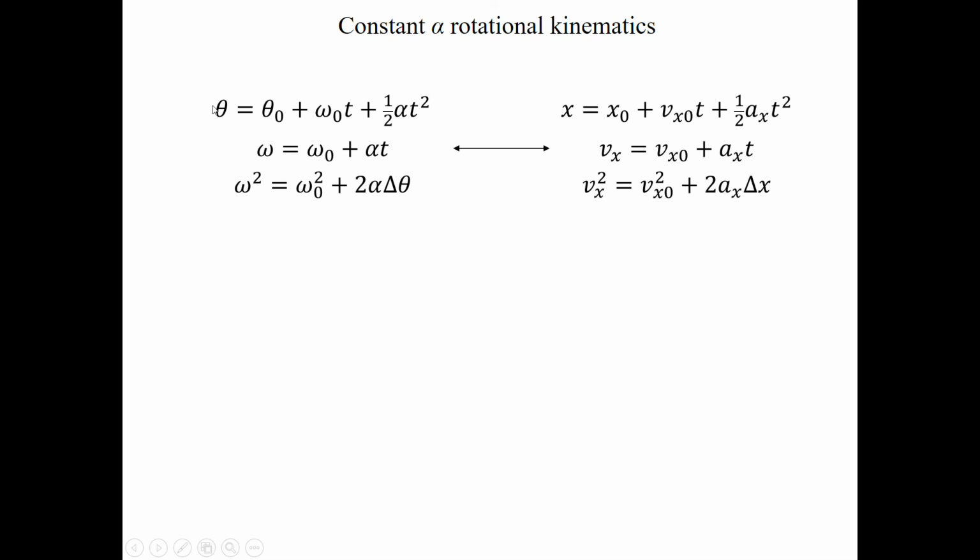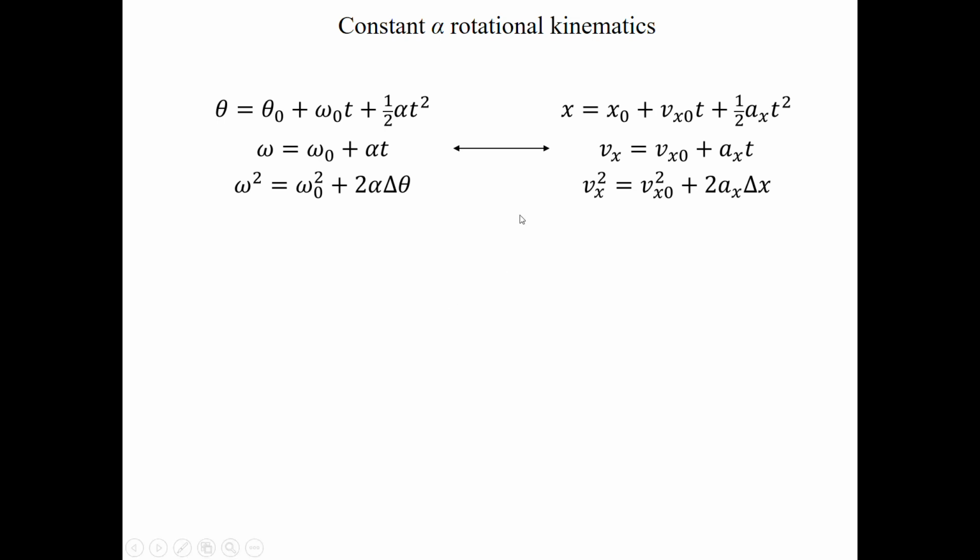So notice what the change is here. Every x that we have in the ones we're familiar with becomes a theta. Every vx becomes an omega. If you have a subscript 0 there, we put a subscript 0 there. Every ax becomes an alpha. The change in x, or displacement, becomes a displacement in angle. So you don't have to really remember these new equations. They're the same as these ones. We just substitute, for every linear quantity, the corresponding or analogous angular quantity. And let's practice with using those.